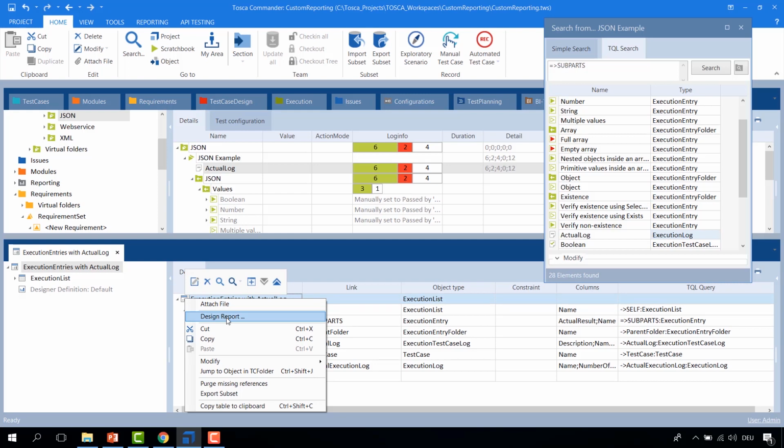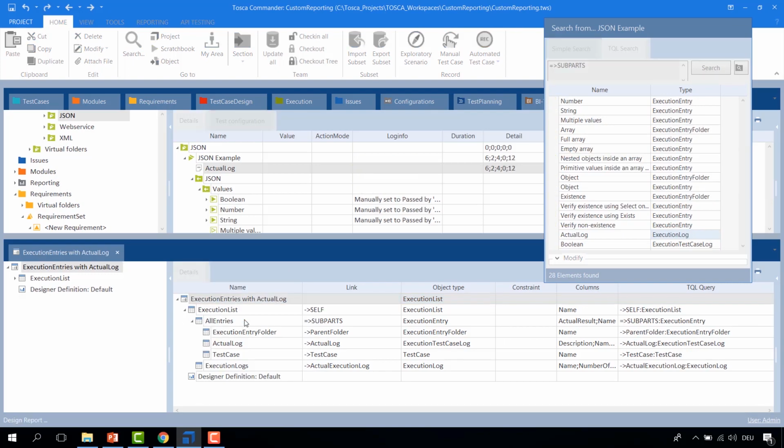Just to mention, if you want to create a new report from scratch, it is always suggested to copy an existing report because you're most likely going to reuse the existing structure and TQL queries and probably also parts of the report designer part. So it's way easier to copy and modify a report than create a report from scratch.